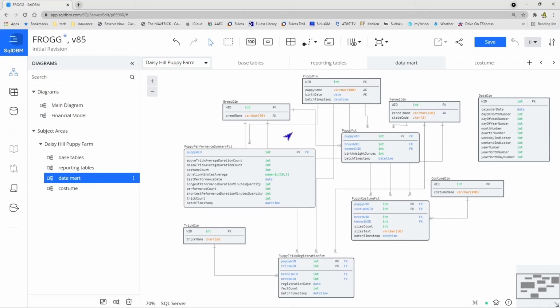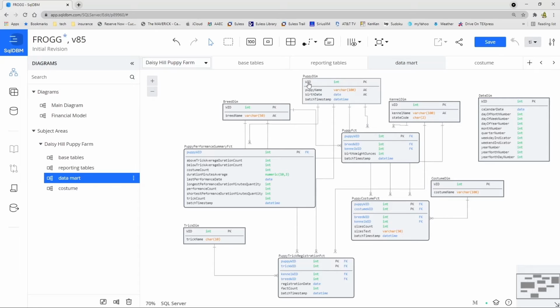This being a very messy picture, we, for example, had our puppy dimension, and we can see that if we track any of the lines, these are considered relational lines. It shows a parent with the slash next to it and the child with what's called the crow's feet down here at the end. So here's our puppy dimension, and it has as a child, for example, the puppy trick integration fact table. We also can see here, just looking very quickly at the puppy fact table where we did our one-to-one join with that dimension.